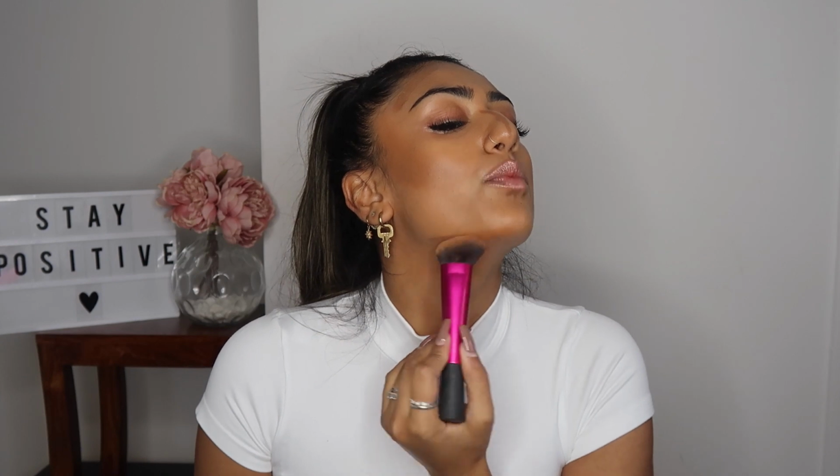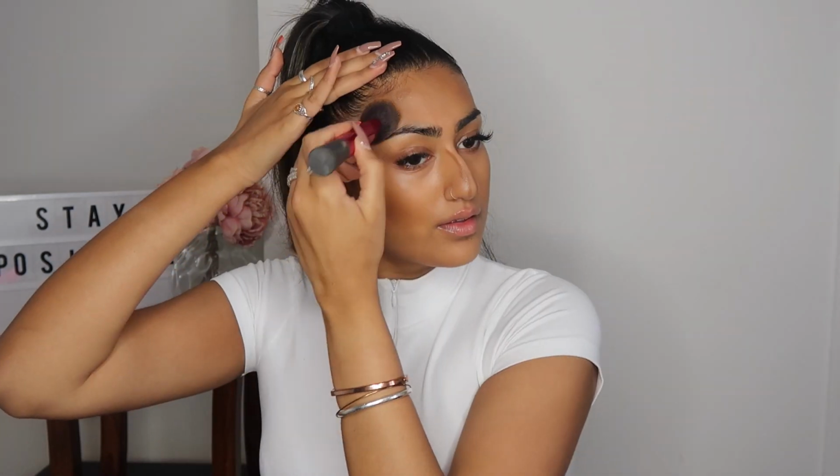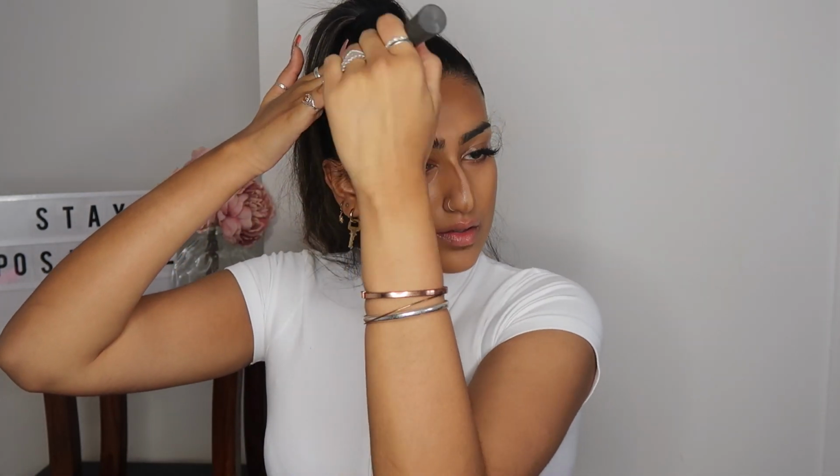You want to try and blend it upwards rather than blending it downwards, because as I said, that's going to make it muddy and make your face look like it's sagging rather than being lifted. You want to move this downwards. Okay, so as you can see, I look hella bronzed, but you can see a lot of structure and definition has been brought back to my face.